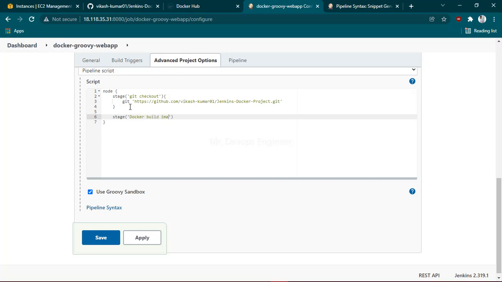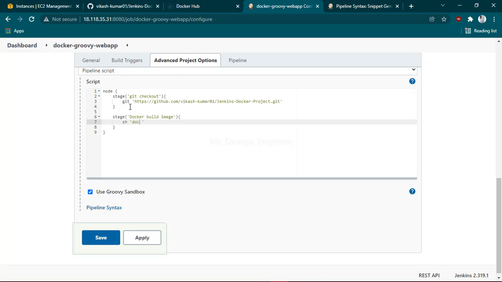Okay, I have named it, and you have to write the functionality of this stage. So how to write that? Inside the sh you have to write everything. Okay, so how to build an image?